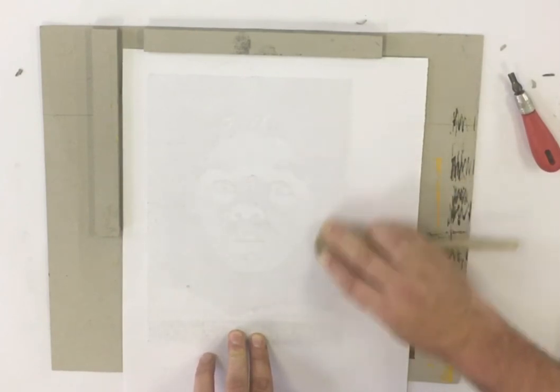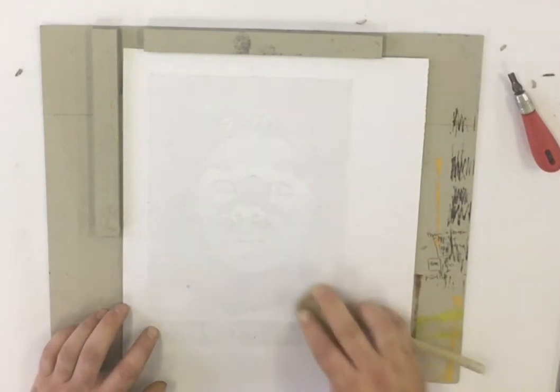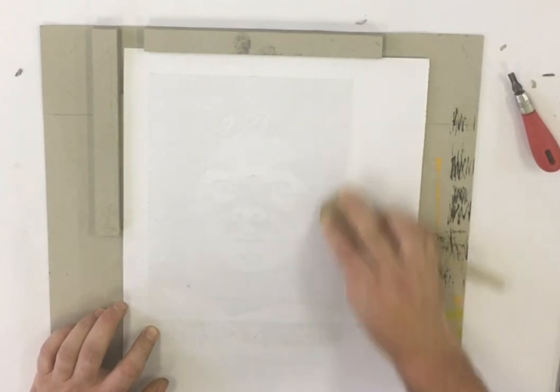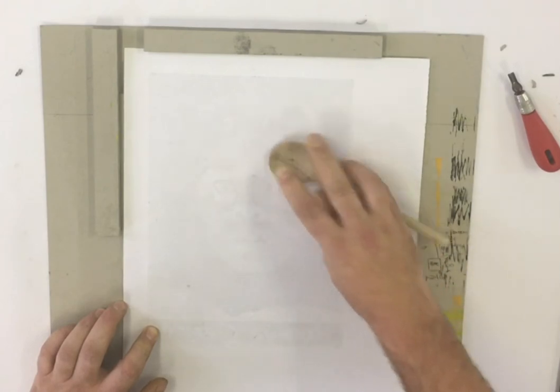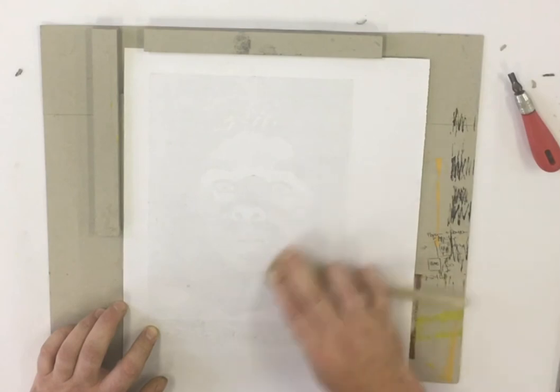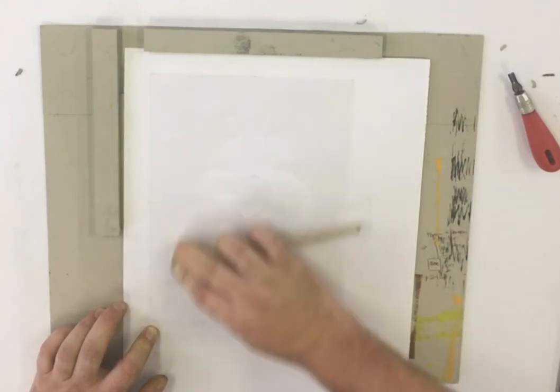I see you're being quite gentle though, and that you're not pushing the paper down into the reduced areas. I'm trying not to. You're staying on the surface without digging down in any areas. As well as that, the pupil in the eyes are quite fine, so I don't want to put too much pressure on them and end up snapping them.